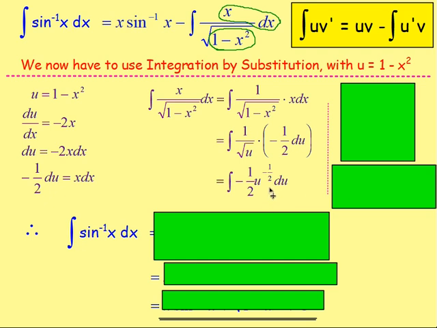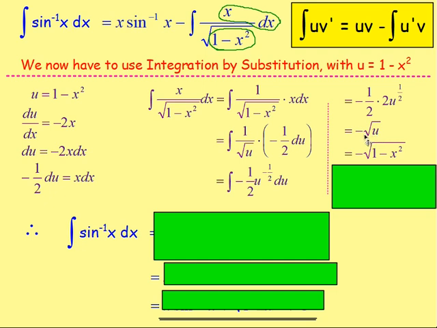Integrate that then, you would add 1 to the power, so negative a half add 1 gives you positive a half. And you would also then divide by that new power. So we're dividing by a half, and dividing by a half is the same as timesing by 2. So you've got this negative a half, that's staying, then you're timesing by the 2, and you've got u to the power of 1/2. After that, a half and 2 will cancel, leaving you with negative u to the power of a half, which will be negative root u. And after that, your substitute is u equals 1 minus x squared, so swap u with 1 minus x squared. So that is what you will get.